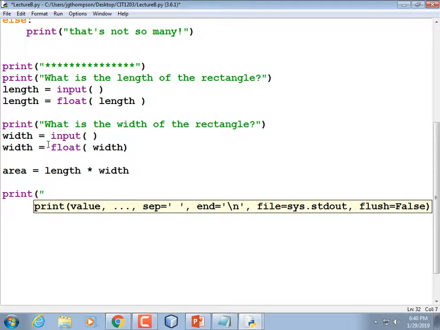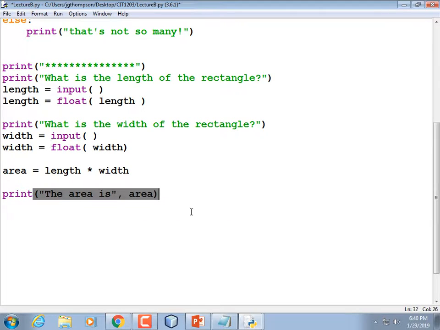Print, parentheses, quote, the area of the rectangle, or we could just say the area, is, end quote, comma, area. Now I hope you get that this is just for display. It doesn't matter. We could type this in all caps. It's just part of the string that's displayed.